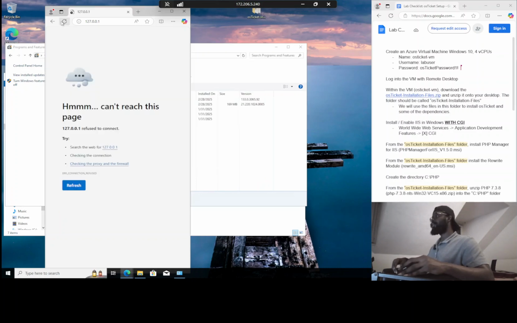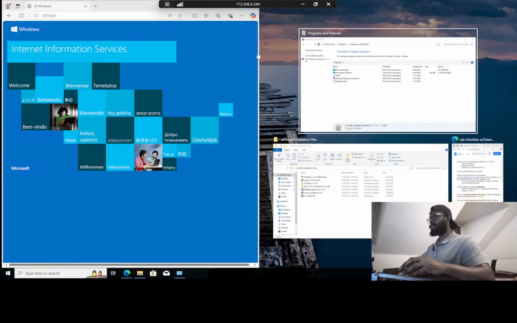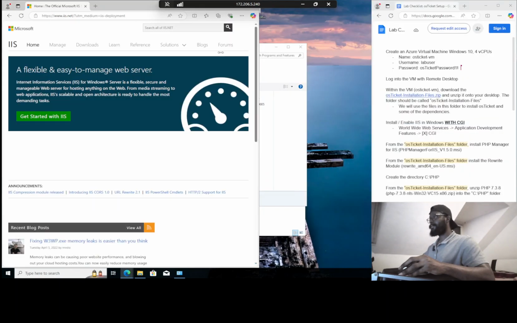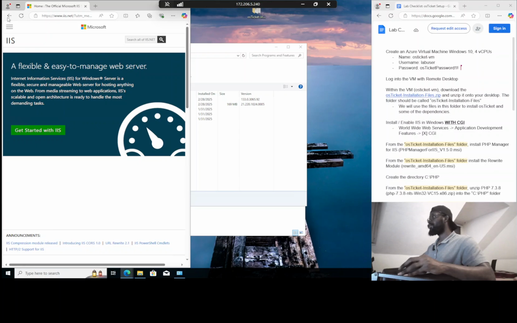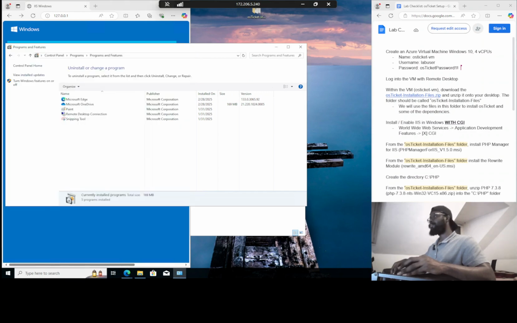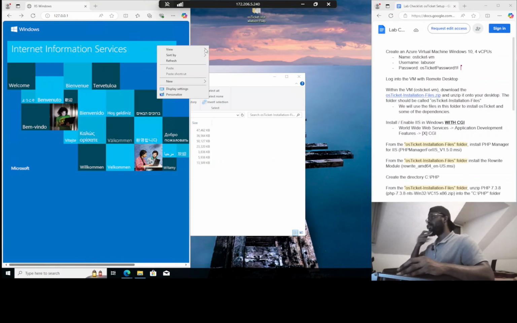So now we can come here and refresh this, and we should see our Internet Information Services over here. Yeah, and I'll just maybe shift it this way. No, just go back. Okay, cool. So this is a little sidebar, but basically this is what we're going to do. I think we should go into Notepad.